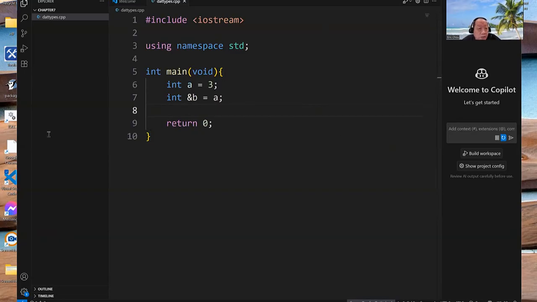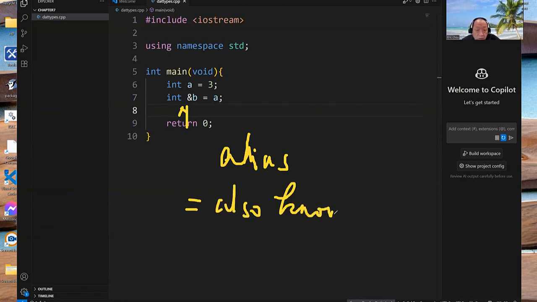So when you say integer, ampersand, and then a, this means alias. Alias in English is also known as.